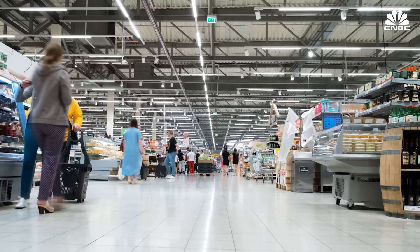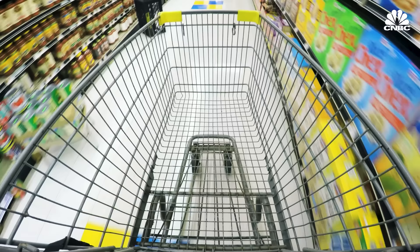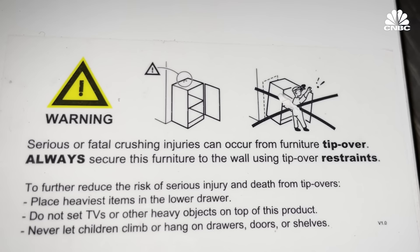One of my main complaints about warnings is that they've become ubiquitous. If everything in the supermarket is labeled as dangerous, you don't know what to buy. We're such a litigious society, and because of that, we have unnecessary warnings. Warning labels by themselves are just not effective. They really need to be coupled with safe design.